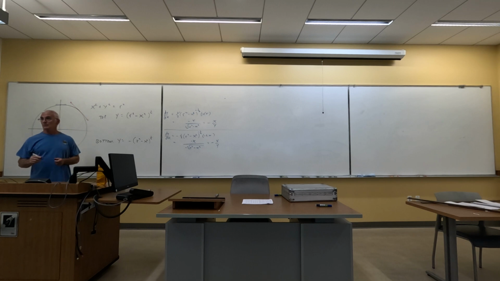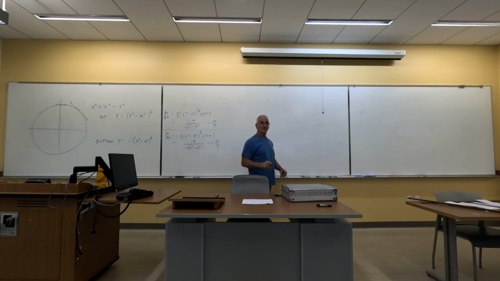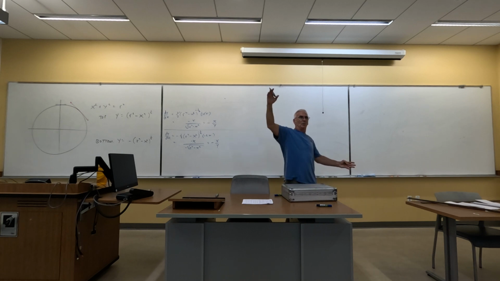Can you repeat what you said, the slope of the tangent? At every point on the circle, the slope of the tangent line is gonna be exactly the negative of x over y. How do I know? Because we just figured it out. By the way, this is kind of interesting. Did the r figure into this at all? No. No, it didn't matter how big the circle was. It only mattered what point on the circle you were. That seems kind of cool.